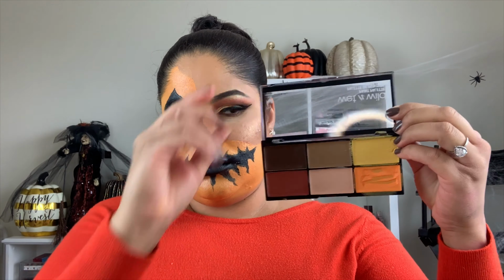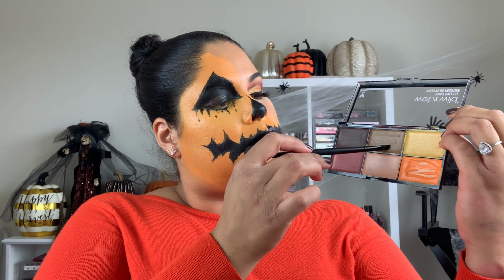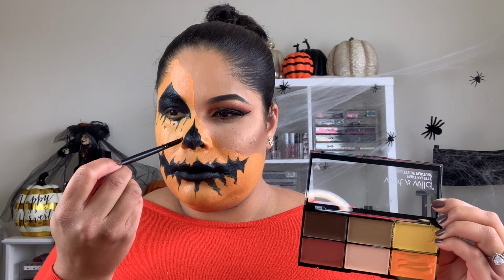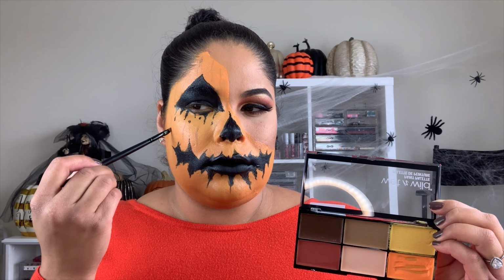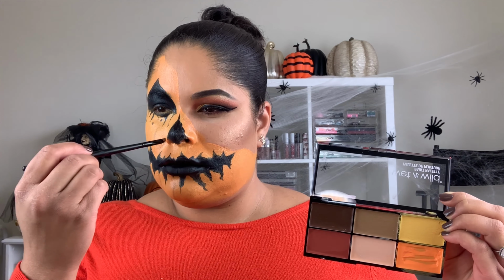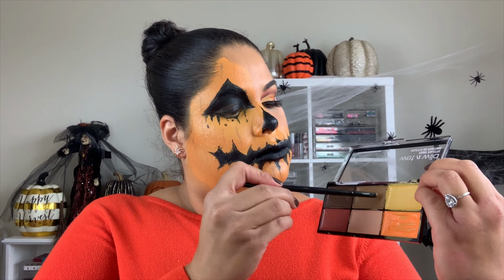Now I'm just doing the final touches for my jack-o'-lantern. I hope you guys like it. I tried. It's actually my second time doing this, so yeah. I'm just doing the final touches, blending. It's very important to blend. I always tell people, you start with a little bit, and that's what I'm doing right now. I started with the lighter brown, and then I go in with a darker brown. And then I put in a little bit of eyeshadow to have that illusion. But you start with a little bit and then you blend in, and yeah.